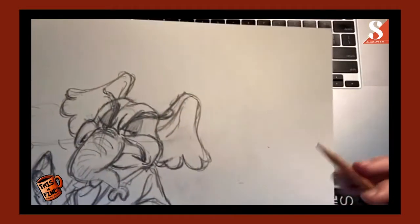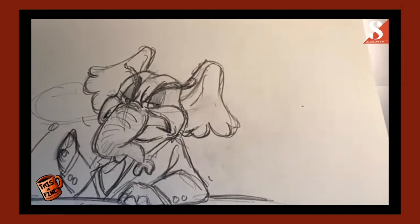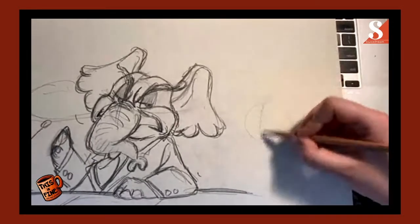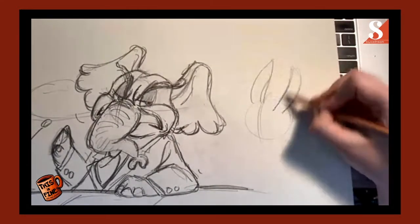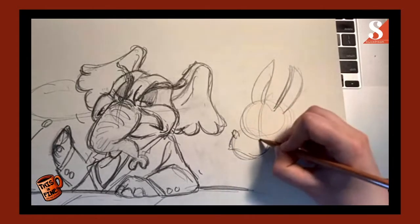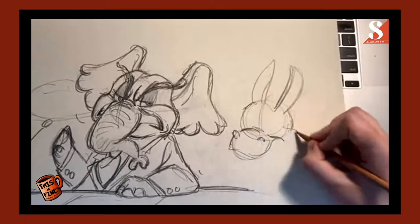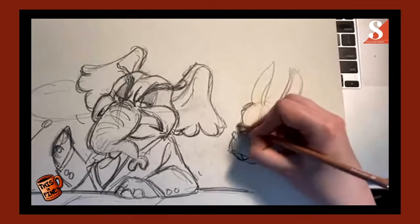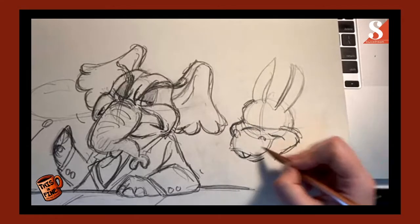There's an elephant! And I'm just going to do a very basic little donkey over here. Okay, thinking about the Shrek donkey just a little bit — got the big tall ears, the round head, and kind of the round muzzle. I'm going to make him look cuter because he's a good guy at the moment. Not always, but one thing you can do is give him a little buck tooth — it's kind of cute. One thing you want to make sure is that the cheeks are on the same plane and his face is symmetrical.